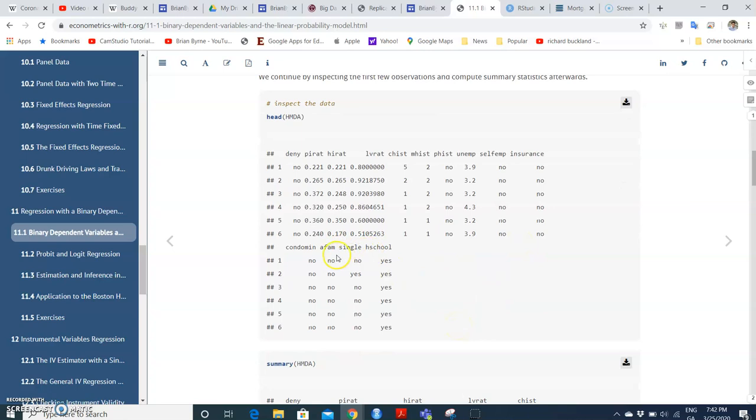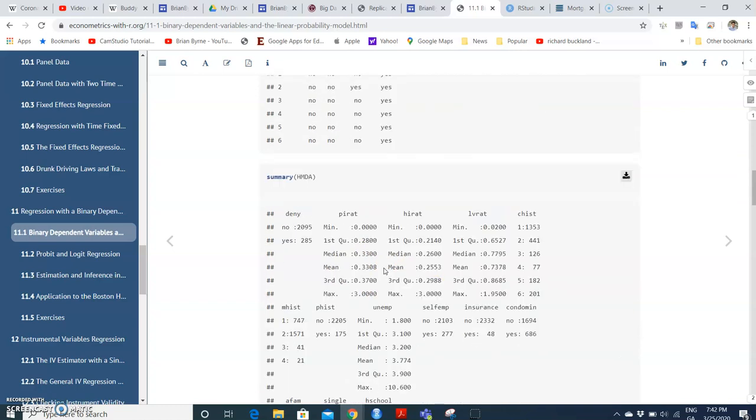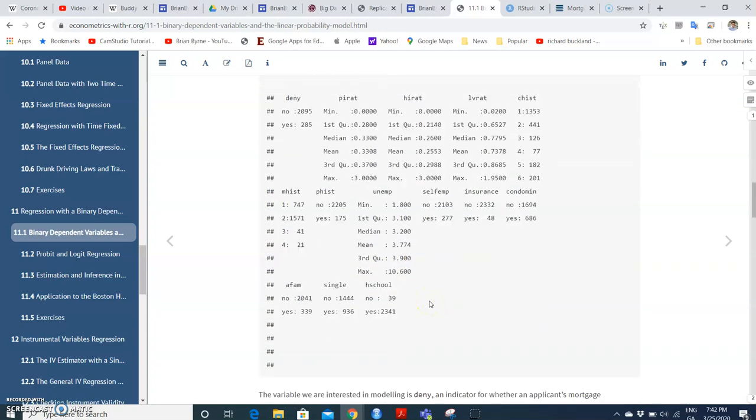So African American, single, high school. Now, we didn't have that column, so I think that's another column that's there, but otherwise the data is identical, right? So we're working with the same data.